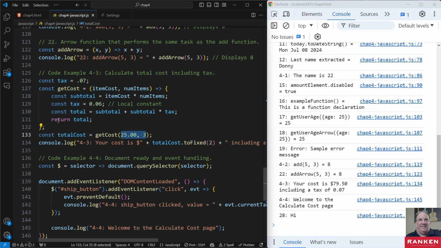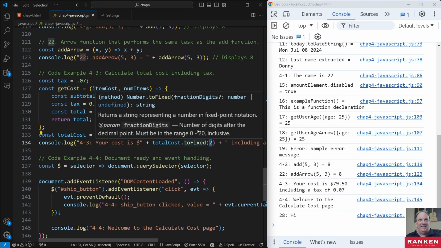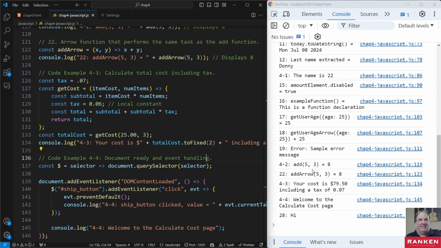This is going to return the total, and we'll do a toFixed of two decimal places. And that is 4.3 here, so it will say your cost is $79.50, including a tax of 0.7.